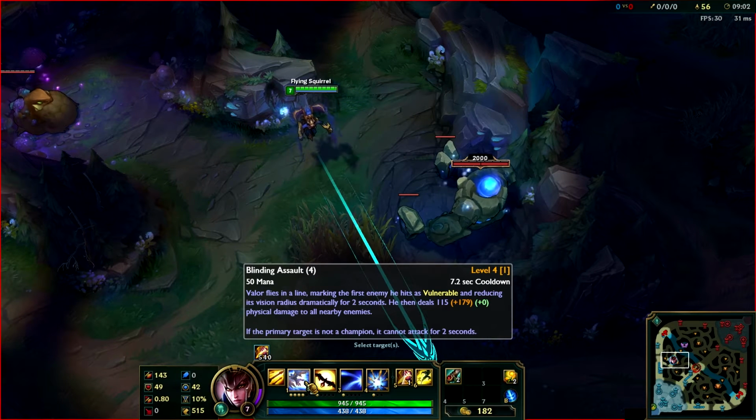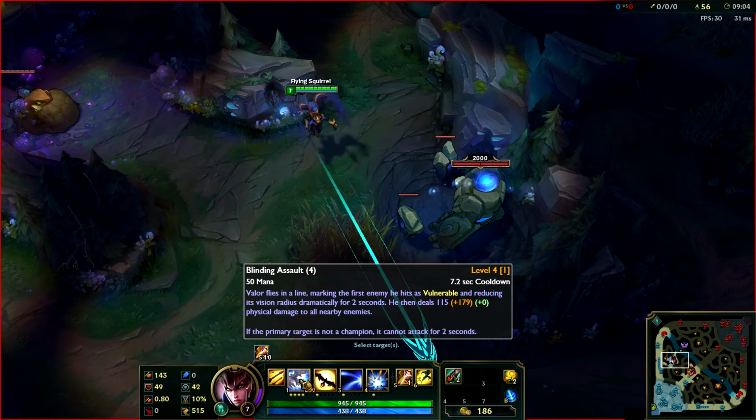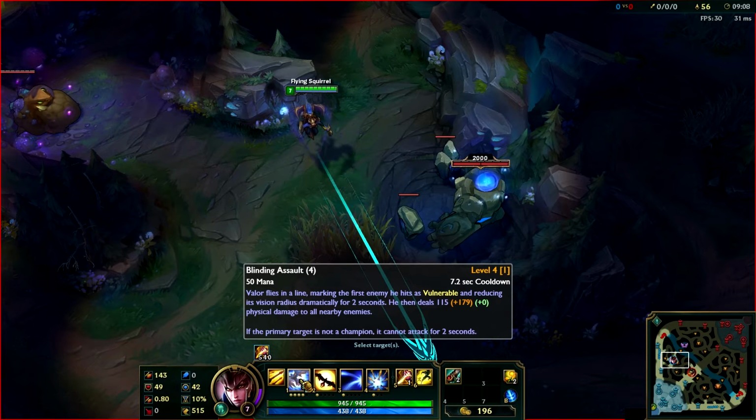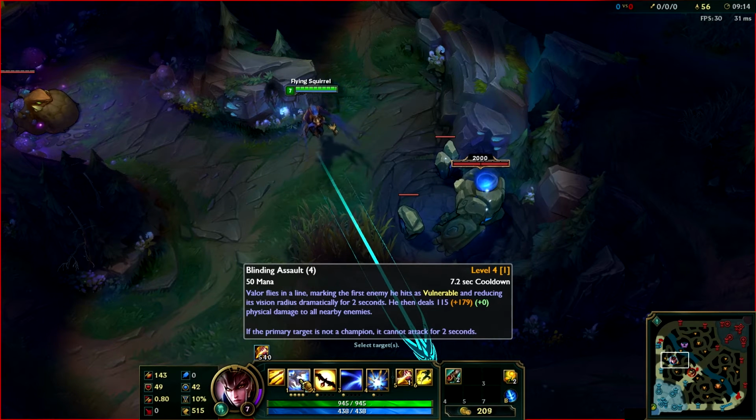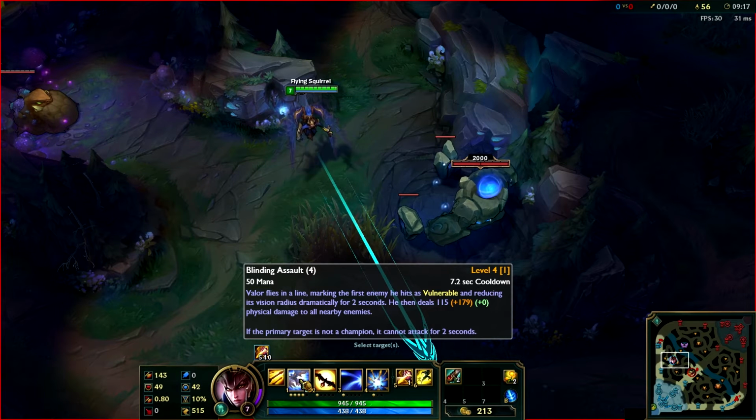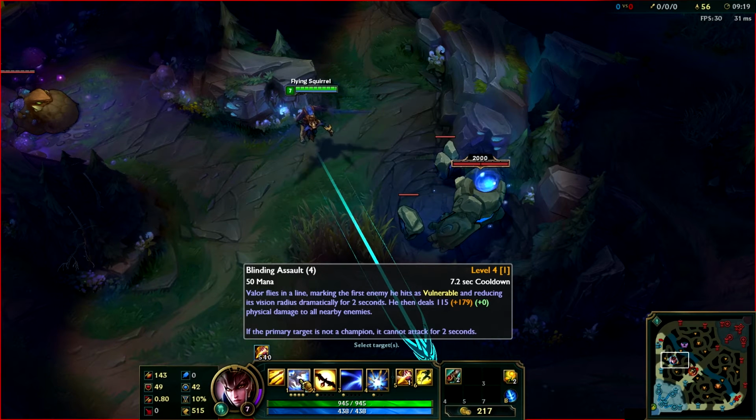So I'm going to show you what this is like against the blue buff, because her Q is now called Blinding Assault, and you basically do the same thing as last time. Shoot out a skill shot, and if it hits an enemy, it'll mark them as vulnerable, and it reduces its vision radius dramatically for 2 seconds, and obviously it deals 80 damage and so on.